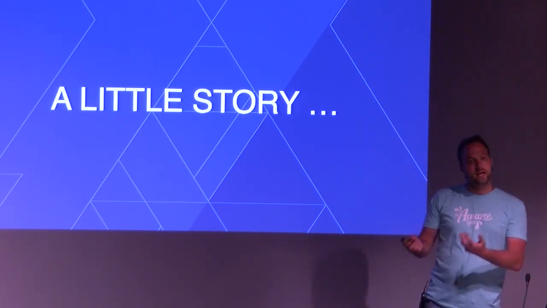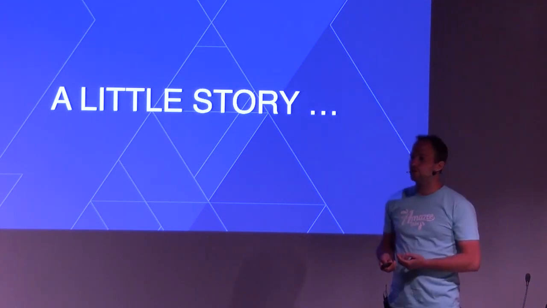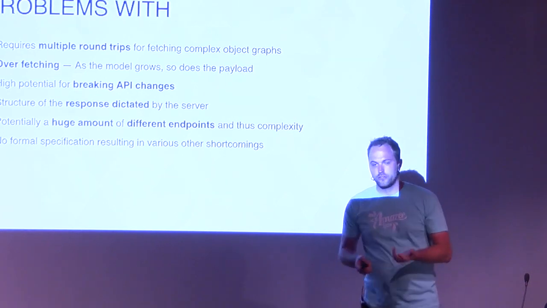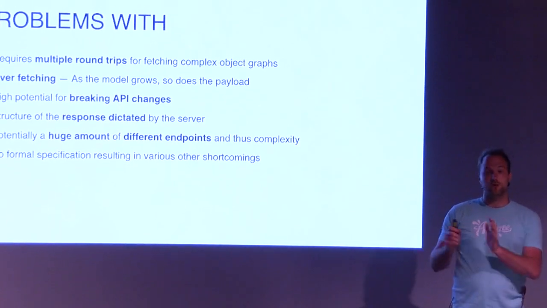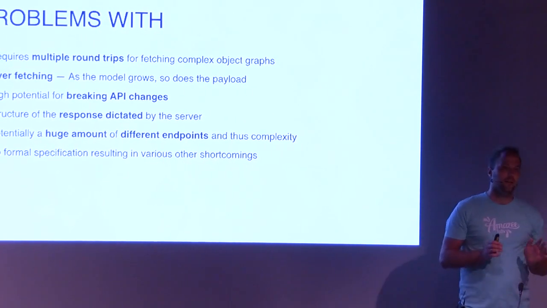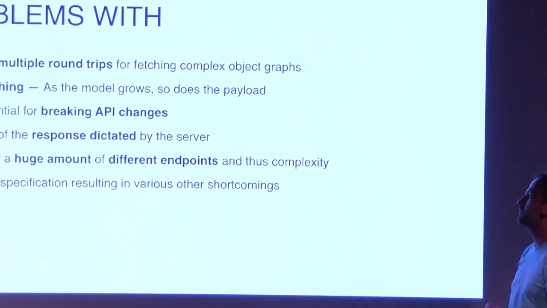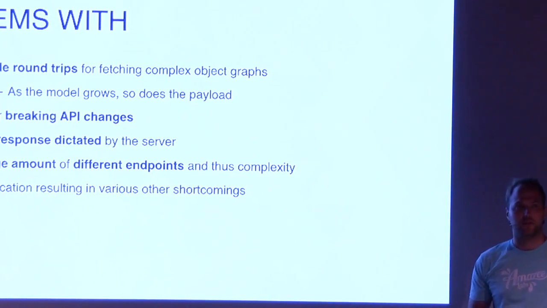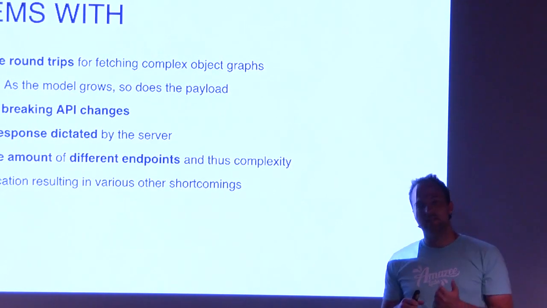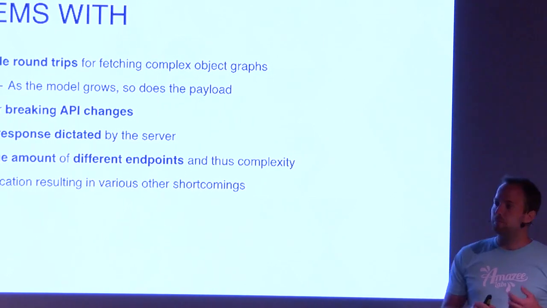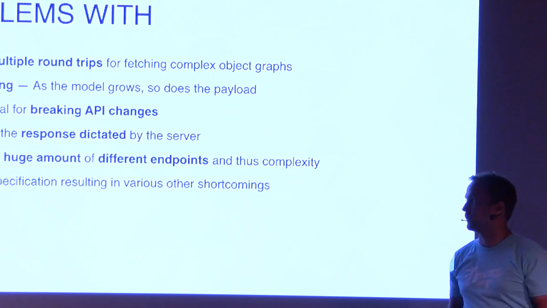And as the application grew and our frontend was becoming more complex, we started running into a lot of different issues with the traditional REST approach. I want to show a couple of those. It is not limited to those, because we were seriously struggling with the entire approach. But one of the most fundamental problems was the performance of the application. Most of that stemmed from the fact that in order to fetch hierarchical data, we needed to run multiple round trips, hitting the server more and more often based on the structure of the data that we required.